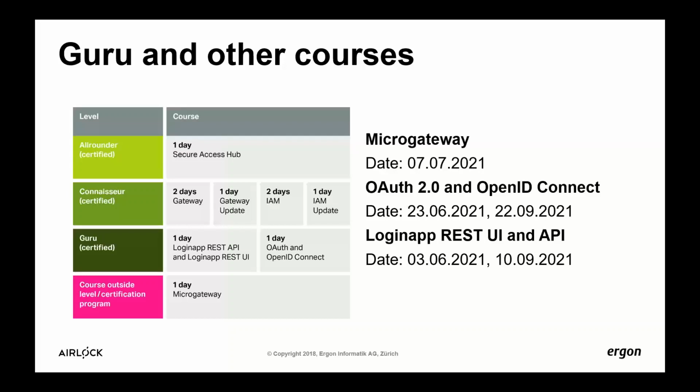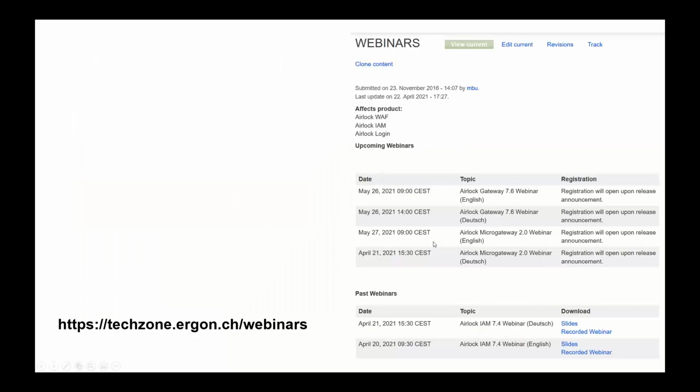We talked about the Prometheus thing just before, and so on. This is one day, and the first one is planned on the 7th of July. It's not yet on the web page. It will be, of course, when the Micro Gateway is released. It's based on Micro Gateway 2. This is why we're waiting for the Micro Gateway 2 to be released to announce this training, but the date is already fixed, so it will be the 7th of July for any of you who want to have a look at this. As I said, tomorrow there will also be, at 9 o'clock, the Micro Gateway 2.0 webinar.